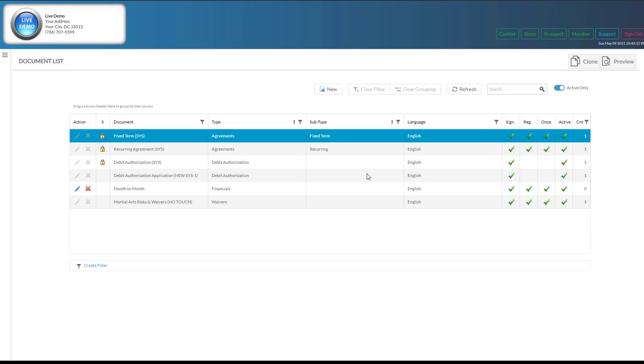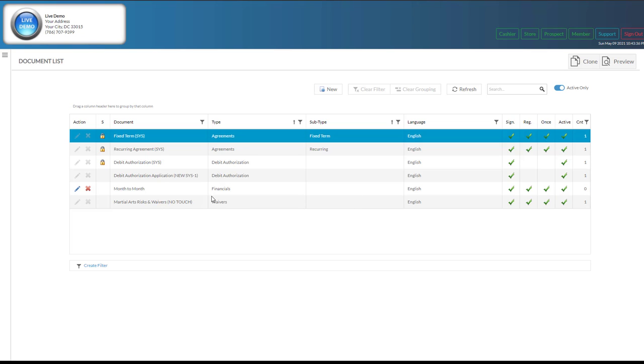Now, if you notice, you're not able to modify or delete some of these documents. That's because you have signed documents within the families and members. So you cannot make any corrections. Now, we did provide you a button to make it easier for you.